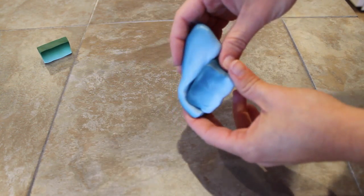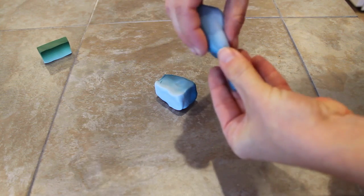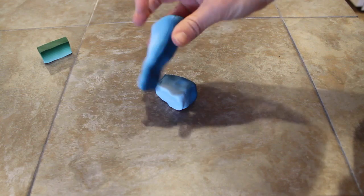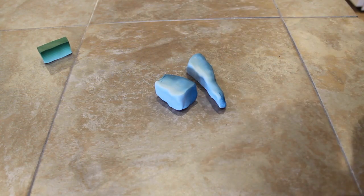I could wrap it around. There's a lot of things you can do. So just remember, and again, I can take all of this and form it back into what I had before. So it's a great idea to just practice, get used to being able to use a blend for whatever you want. Good luck, have fun.